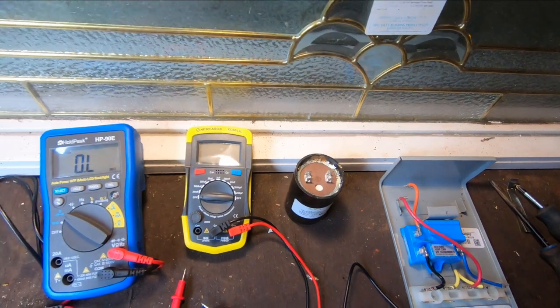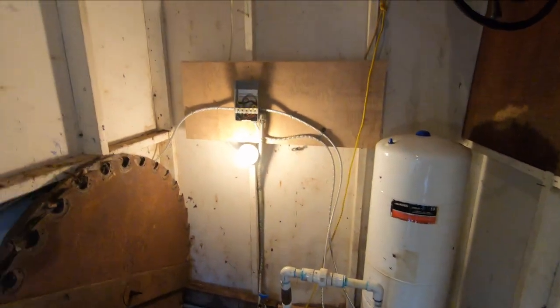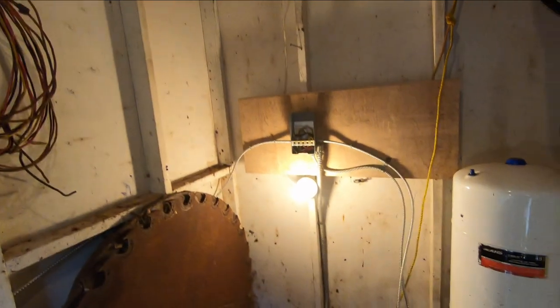Okay, hopefully that helps somebody. Good luck out there changing your own pump and doing your well work. Just make sure, for simple safety, the power's off before you go in and touch anything in there, and you should be okay.